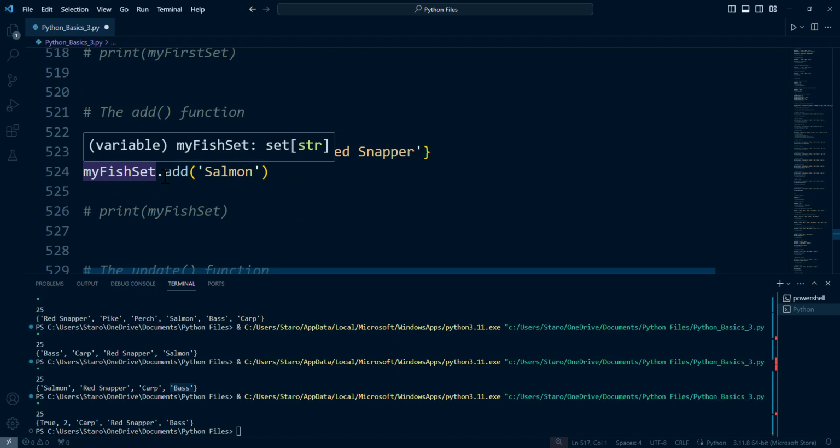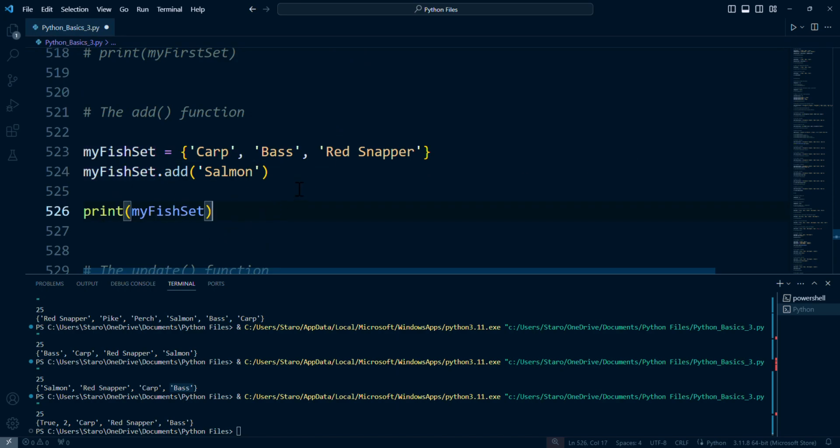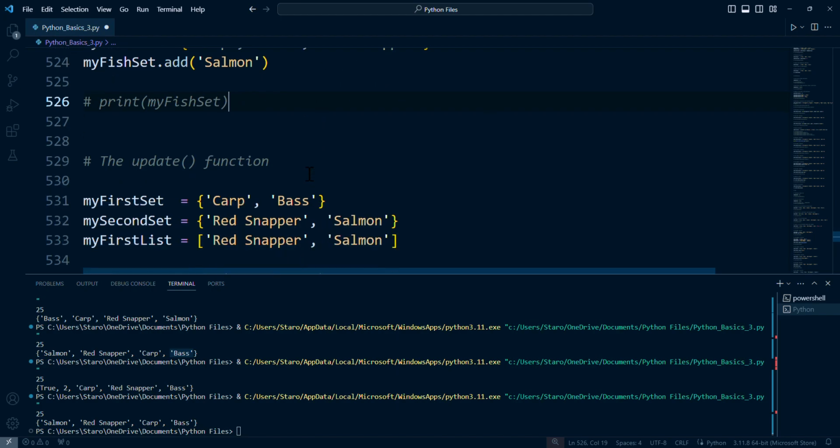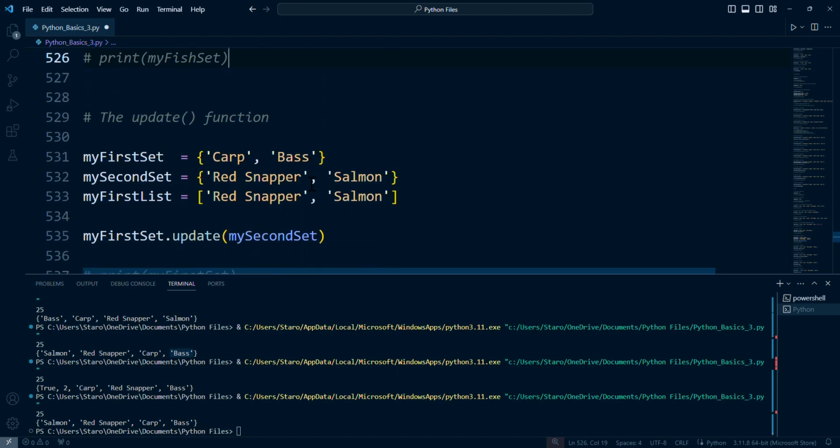So we can add values to the set, but we can't give it a defined index. We can't say put it at the end or put it at the beginning or somewhere in the middle. We can't say exactly where we want to put it. Instead, we just add it to what's basically a bag of M&Ms. You don't know which one is going to be in what order.